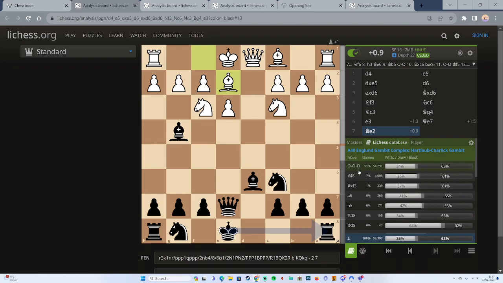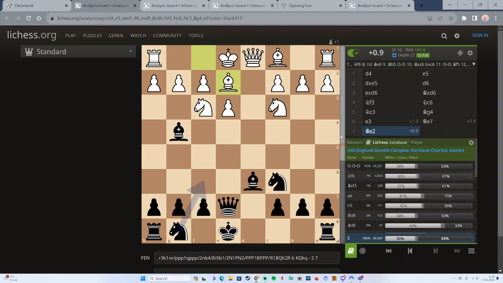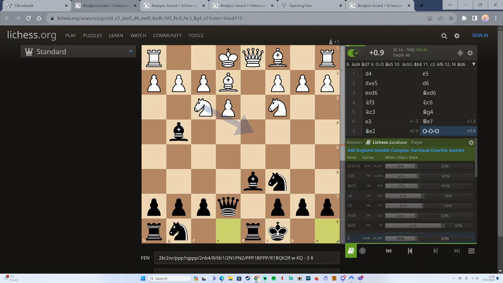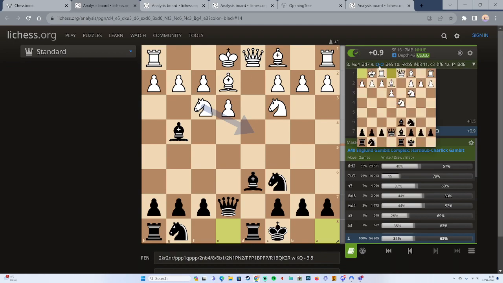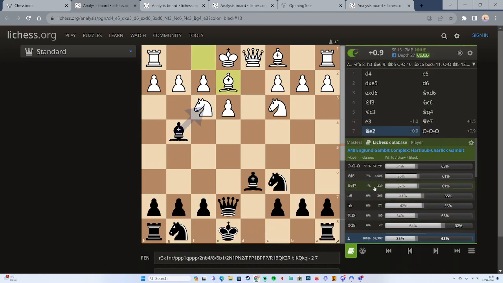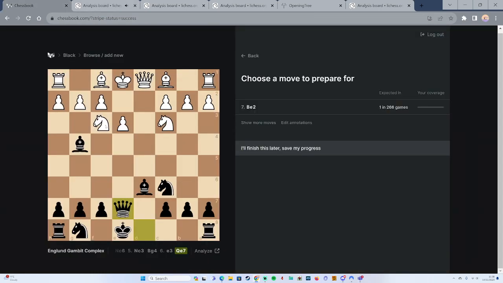And here almost certainly castles is the move. But interestingly, knight to F6 is the engine choice. Score-wise, it's fairly similar. What does castles do? Interesting, it doesn't actually change much, so the engine doesn't mind. So probably we should go down the line of most games, which also scores better. So we'll make castles our repertoire move.